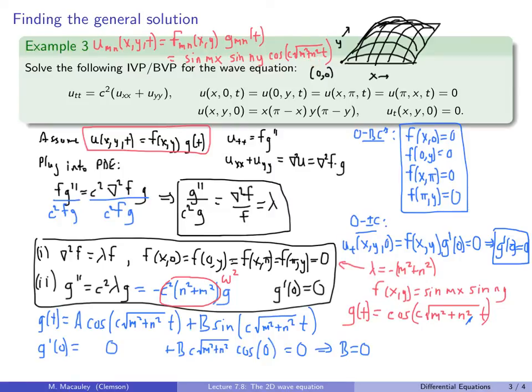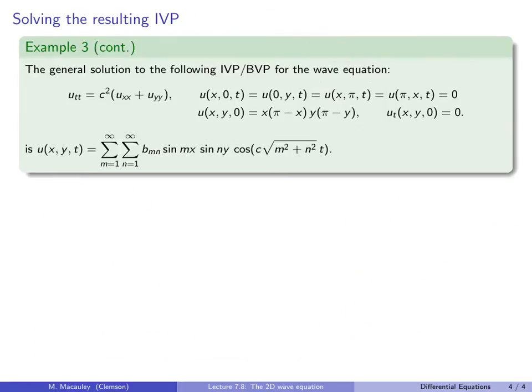Remember, for the 1D wave equation, we had a fundamental frequency, a solution for each sine of nx. Well, we have the same thing, just with a fundamental frequency in the x direction and in the y direction. Okay, so now we know enough to say what the general solution to this PDE is.